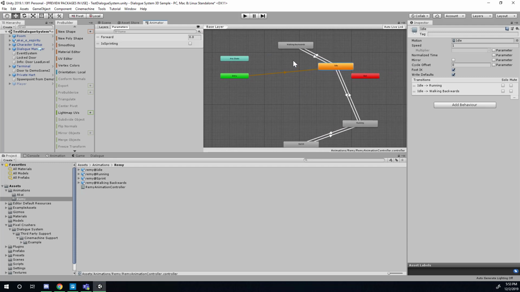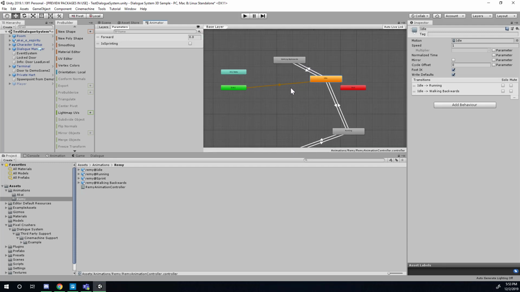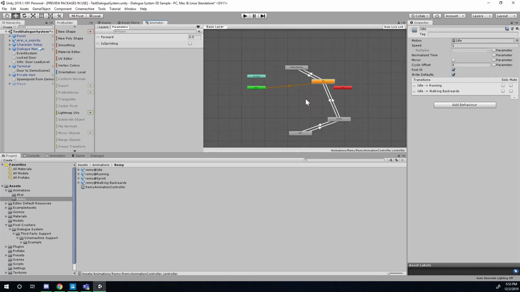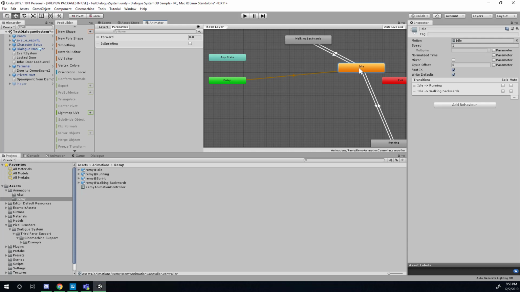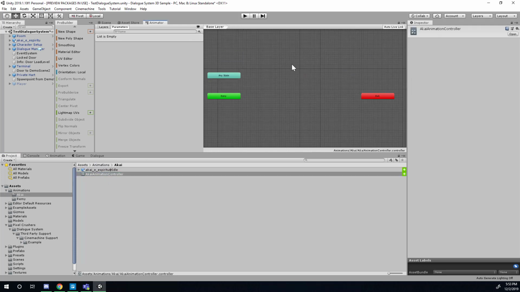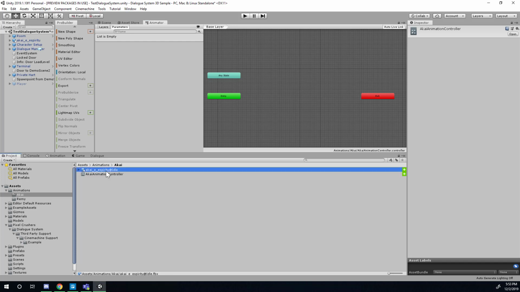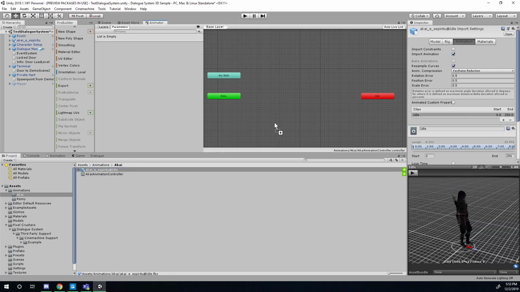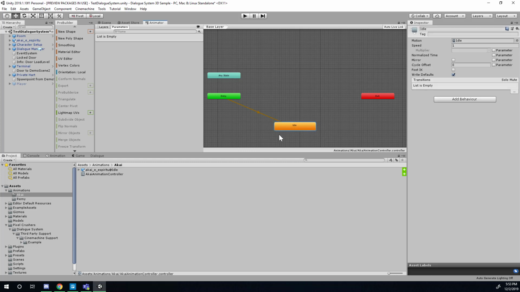Explaining all of this is out of the scope of this video. I just want to show you how to get an idle set up. So it's easy. Basically, we just need this part right here. And so what I'm going to do is go back to my Akai animation controller, and what you can do is just drag this animation in here, and we have an idle pose. So actually that basically might be all we need, really.